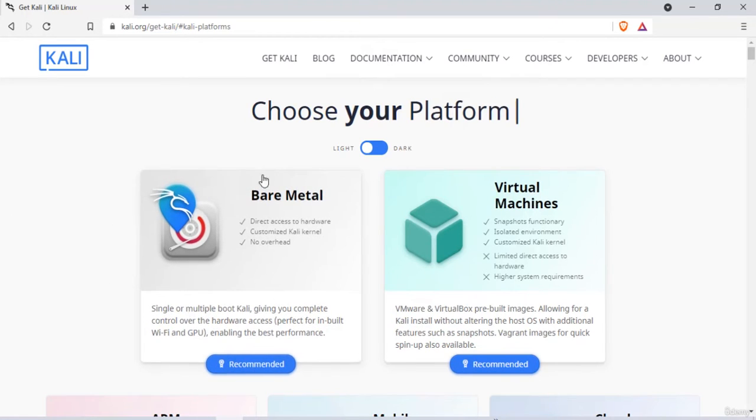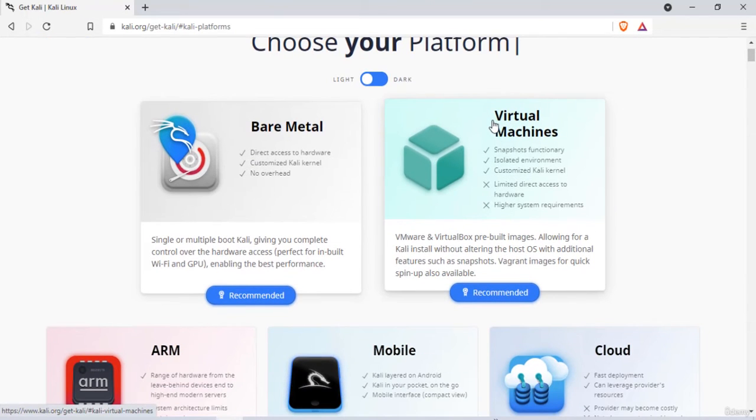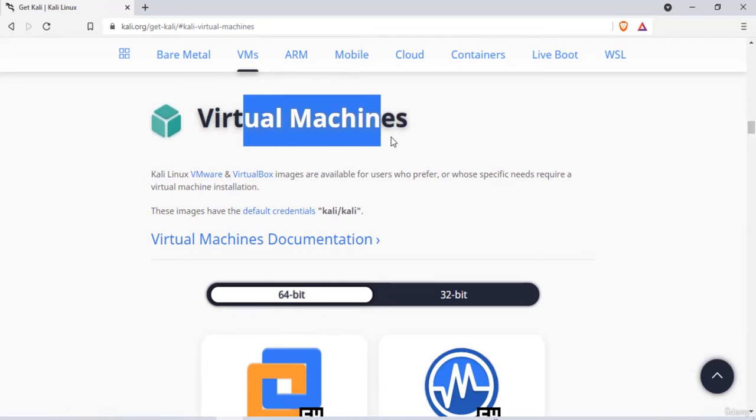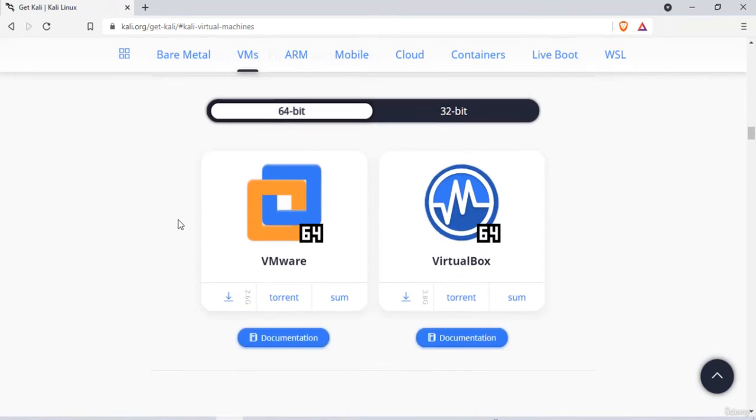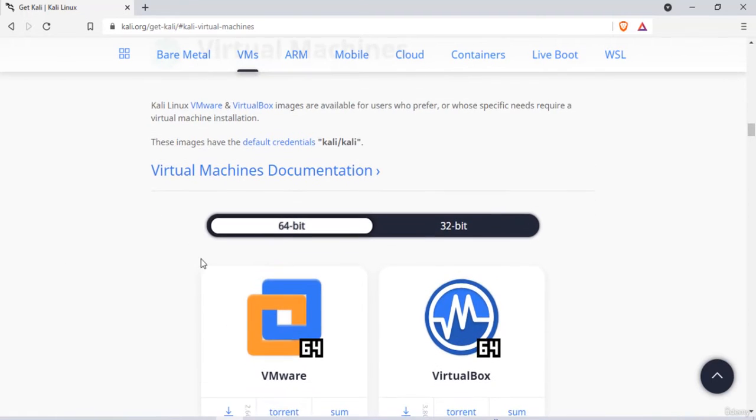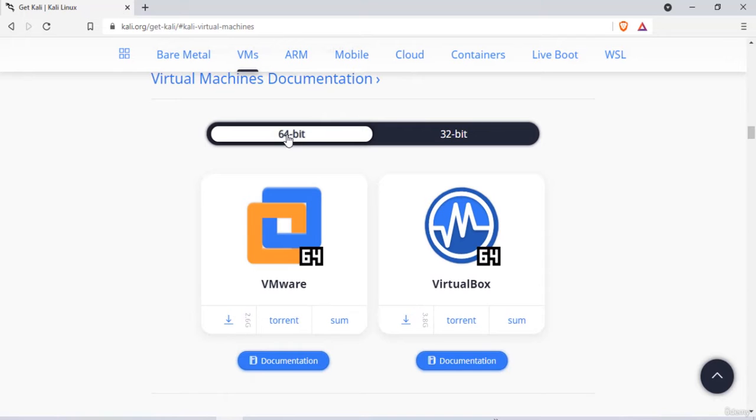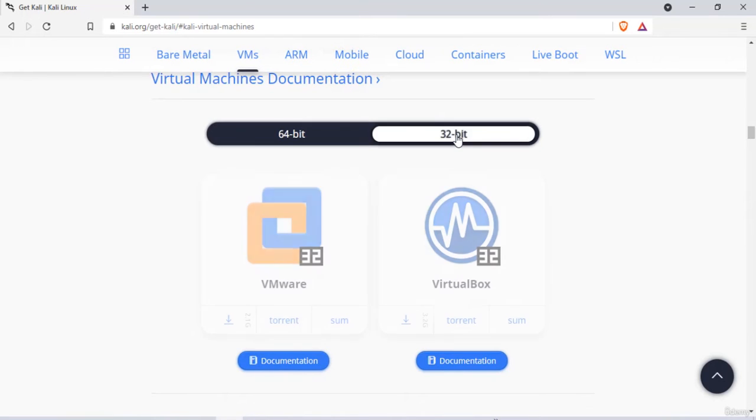We want to use a virtual machine, so it's for virtual machine. Virtual machine, Linux, VMware, and VirtualBox images are available for users who prefer or have specific needs that require a virtual machine installation. My computer is 64-bit, so 64-bit is already selected. If your computer is 32-bit, select 32-bit.